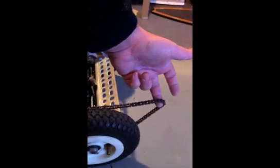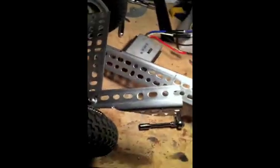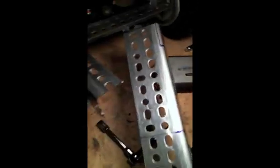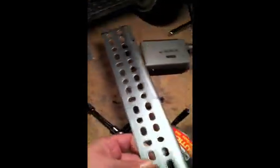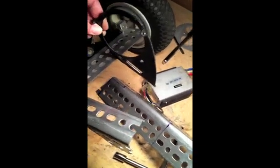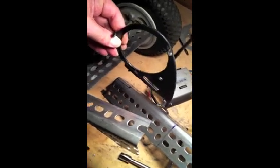The trick is going to be finding the right amount of tension for the motor and the right distance. Here's a quick look at the basic structure of the rear engine mount. This is the one I cut for the side that will be near the chain, and this is the one I'm about to cut for the other side of the engine. These pieces that hold the engine onto the fenestrated steel here are left over from taking off the other machine.